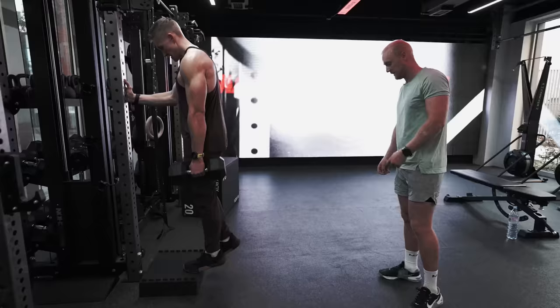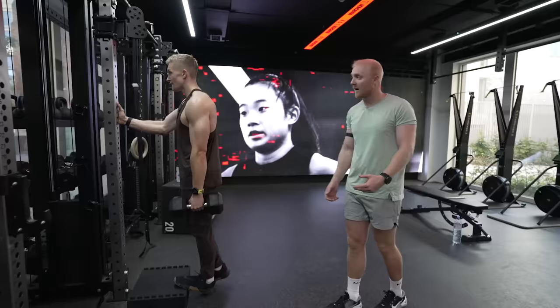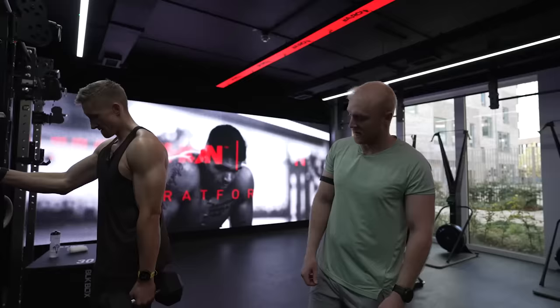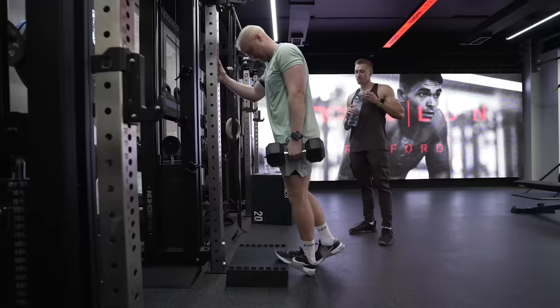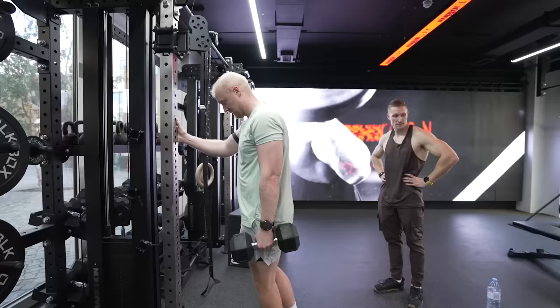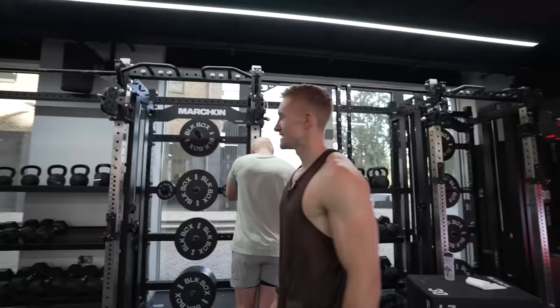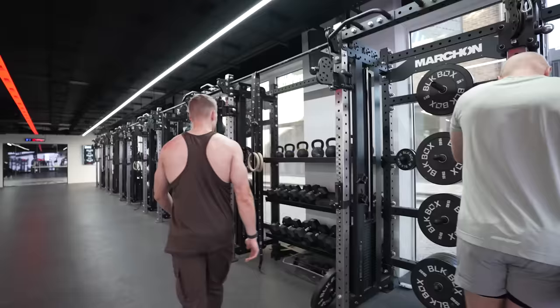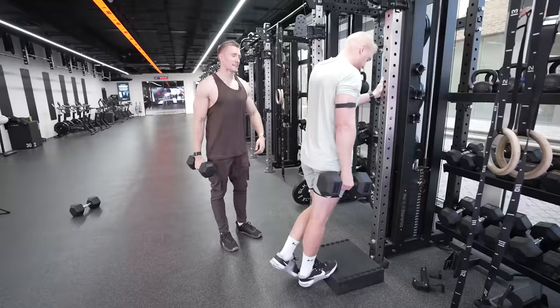See how your ankle's rolling a little bit? I train calves pretty much every session, especially with running — I had shin splints at the start of the year. You want to be training all these little muscles that people normally don't train. You can use your hand here to support yourself. See — I'm not jumping up whereas you were. I'm going to eat a slice of humble pie, go a bit lighter, like I should have done with the triceps. Take the ego out of the gym session, guys.